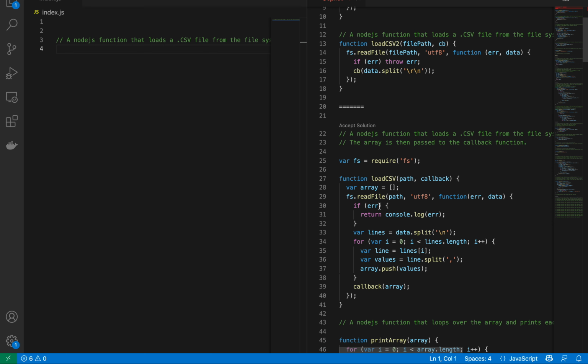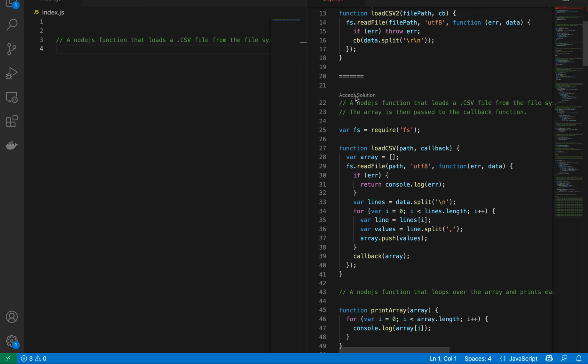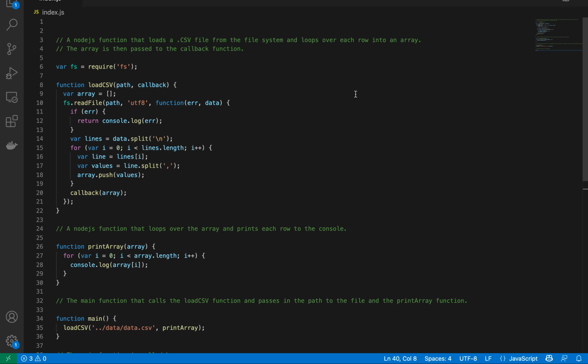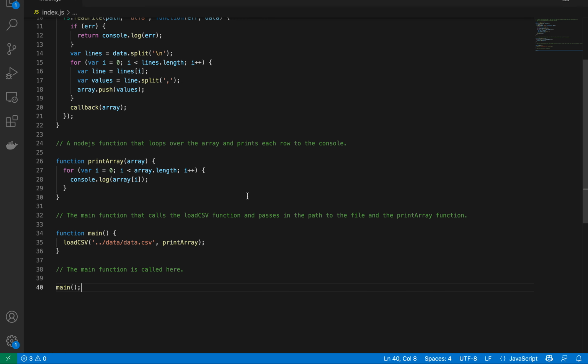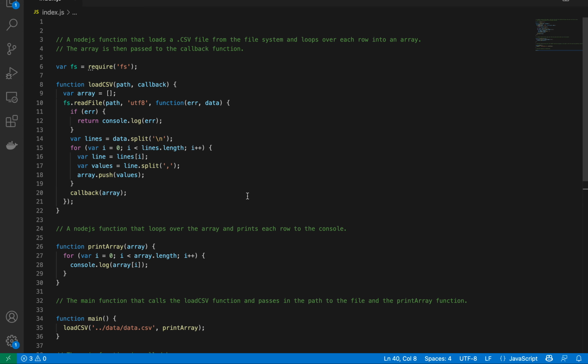So this goes a little bit further. This kind of has the require statement in here already. It has the array. It's still using a callback function, but we're building everything into the array, and then we're calling that callback. I like this one better. This one is assuming an end line here, which is fine. Awesome. So if I say accept this solution, boom. Ha! The whole function's here.